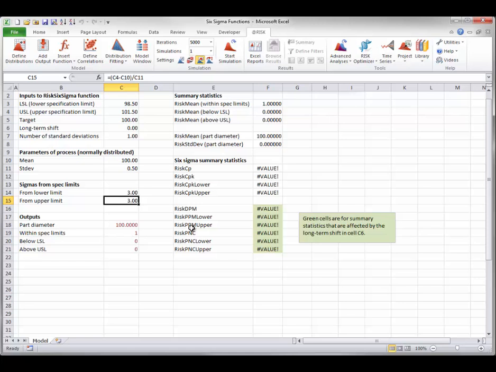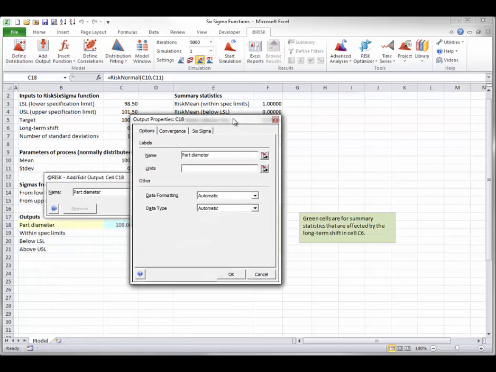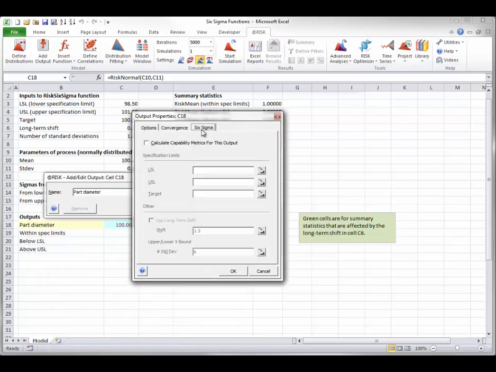The key to using the @RISK Six Sigma functions is to append the RiskSixSigma property function with arguments in cells C3 to C7 to the RiskOutput function when the part diameter in cell C18 is designated as an @RISK output. To do this, you select cell C18, click the Add Output button, click its fx button, and click the Six Sigma tab, and then you fill the dialog box out as follows.